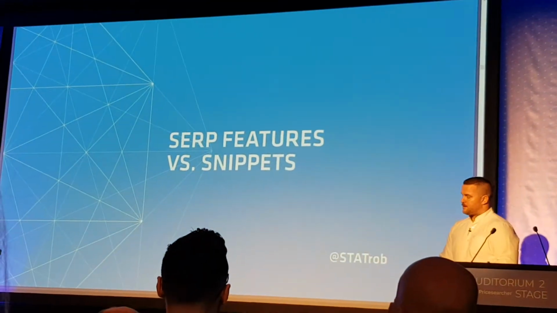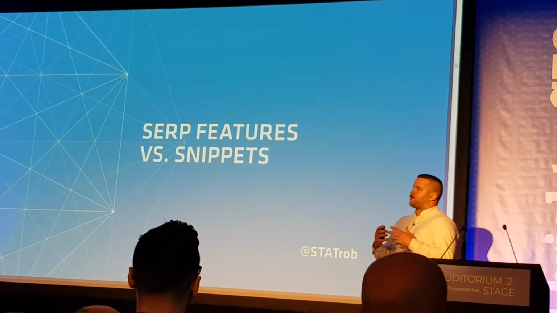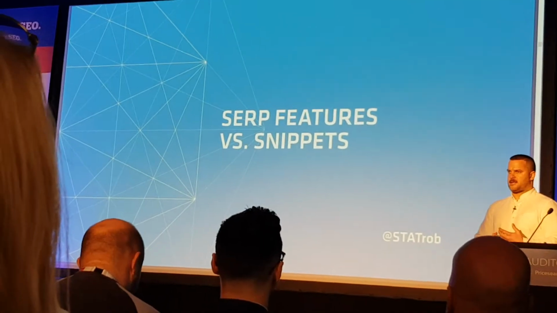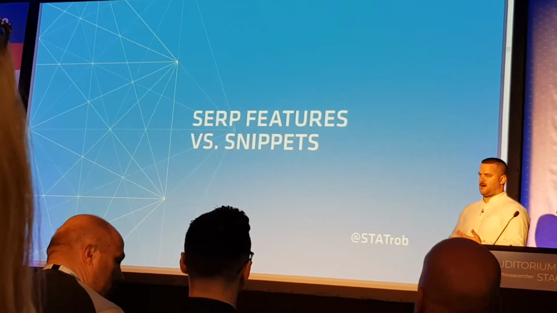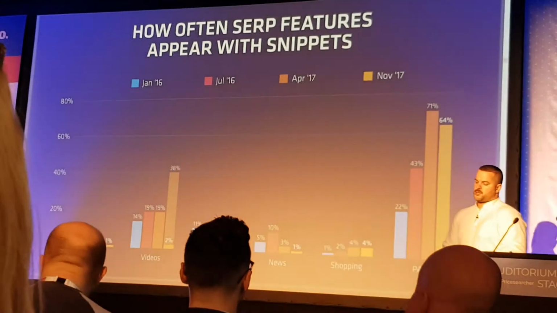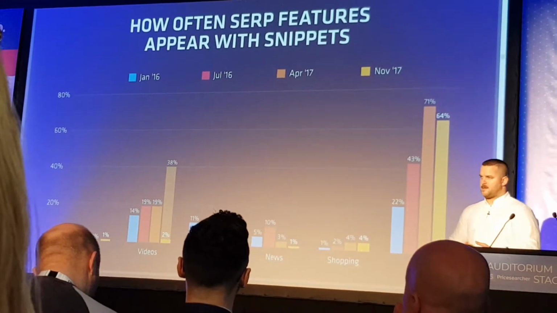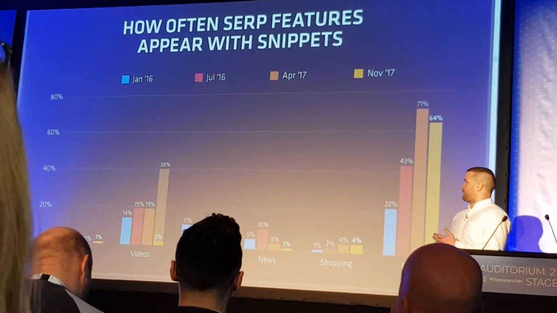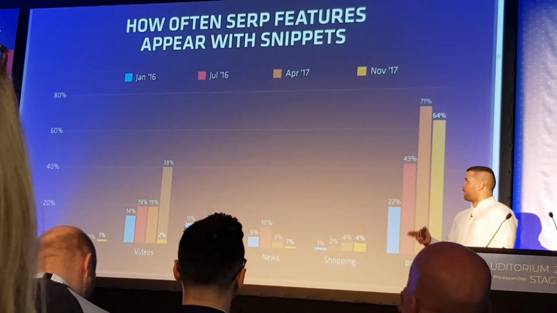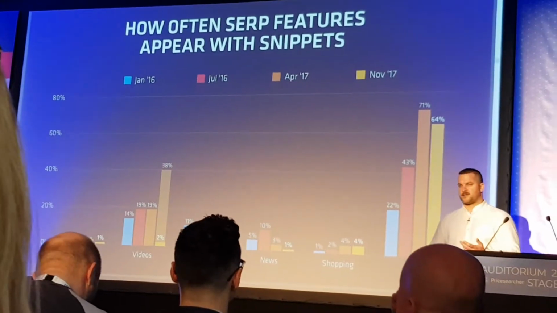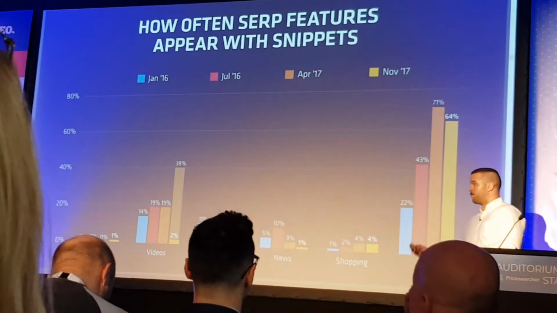Speaking of PAAs, I wanted to talk about what other types of SERP features we see on the SERP and how those might interplay with snippets, how many of them co-occur with snippets on the same SERP. This chart shows the various types of results that we've seen co-occur with featured snippets and the percentage of times that they actually do so. The colors represent different date ranges, and the chart is maybe a lot to look at. It tells some interesting stories, and I'm going to quickly zoom into a few of them.